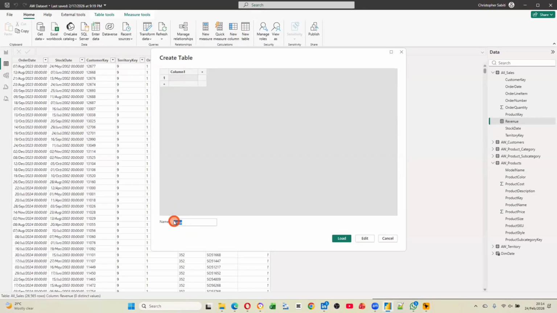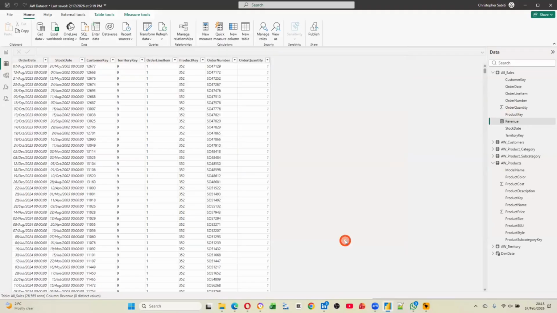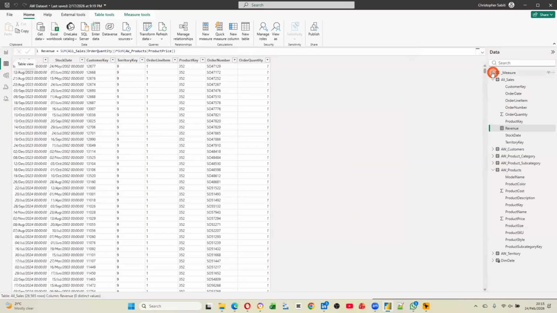Now, the moment you give it a name measure, it will refuse it because that name is already used by something else in Power BI. So you can always either put a space in front or put an underscore. I always put an underscore, then measure like this. And why do I put an underscore? Such that it appears on top of all the tables alphabetically. So the moment I put that name and I say load, it is going to load that empty table with only one column. You see, only this column.